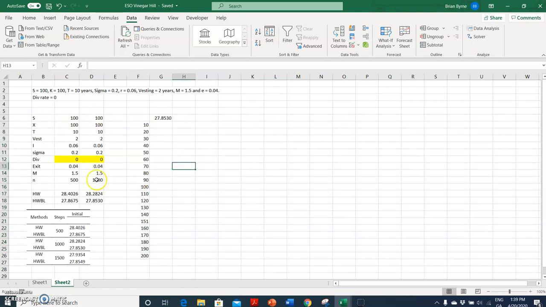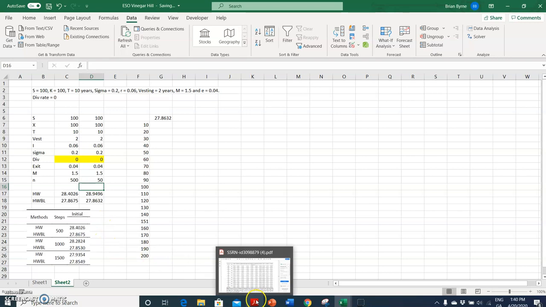We can make this a little bit more efficient if we change the number of steps, because as it increases, that increases the computation time taken. Might note if we reduce this to 50, the level of accuracy: currently at 1000 steps we get 2785.30. With 50 steps, we're at 2786.32.